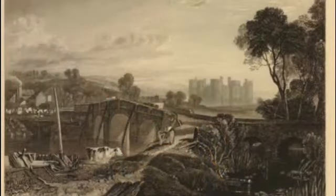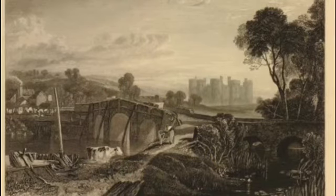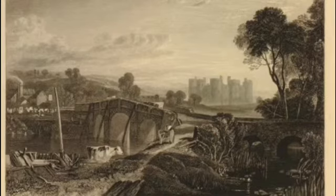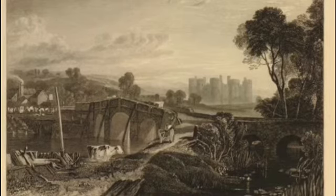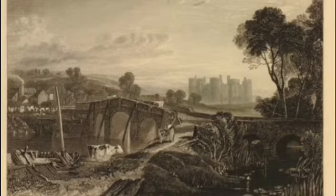We can't show Turner's watercolour because it is in a private collection. However, an engraving was made and is in the British Museum. Bodiam had been the subject of many pictures, particularly as it connected with the Gothic revival in art and literature. However, Turner found a different and original approach to a popular theme.